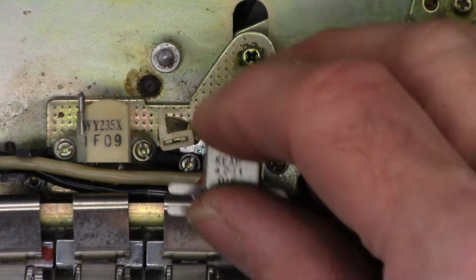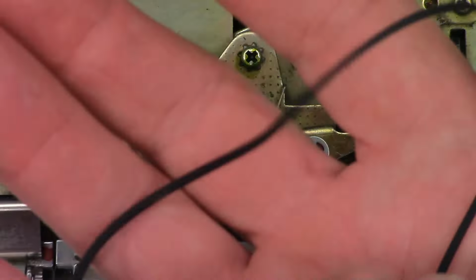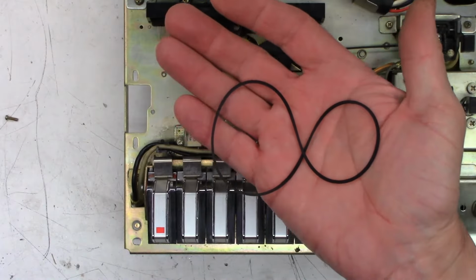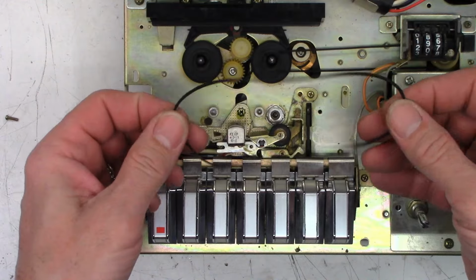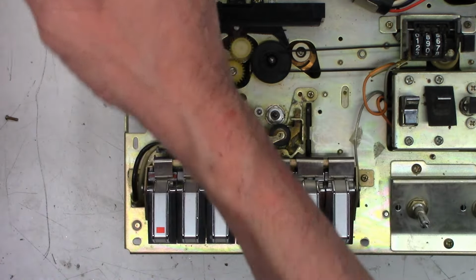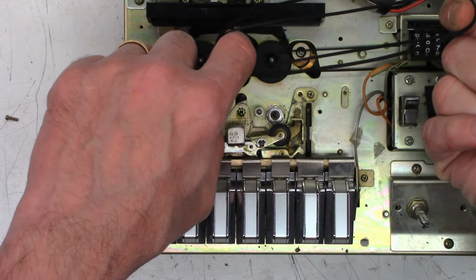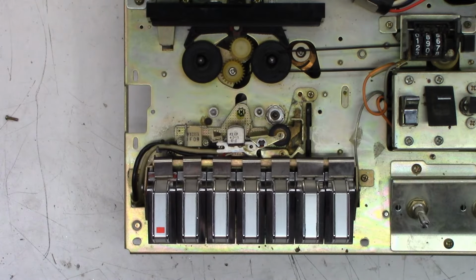I think I'm going to go ahead and throw this head in it. I did find a better fitting belt. I do believe this is brand new, old stock. This is an SCX 11.8 from PRB, probably 30 plus years old. Just a hair smaller than the original one. We'll clean that up and get it thrown in as well.